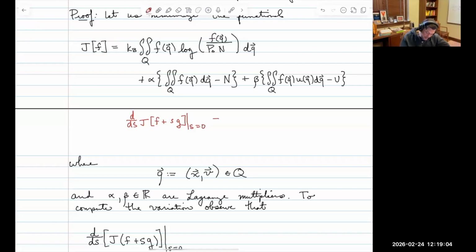And so what we'll find is that this is going to be equal to the integral involving J. J is defined as an integral, I should say, an integral which is used in defining J. Say it better that way. And then we're going to get an object called the variational derivative of J with respect to f, times g. Or if I have a situation like this, where J is a function of f, which is a function of tau, then I will get the following when I do the calculation.